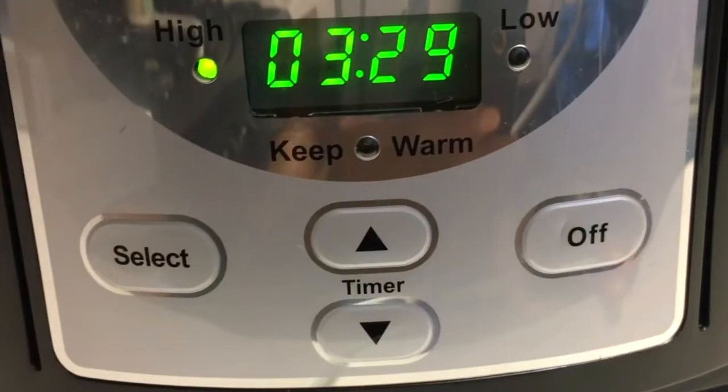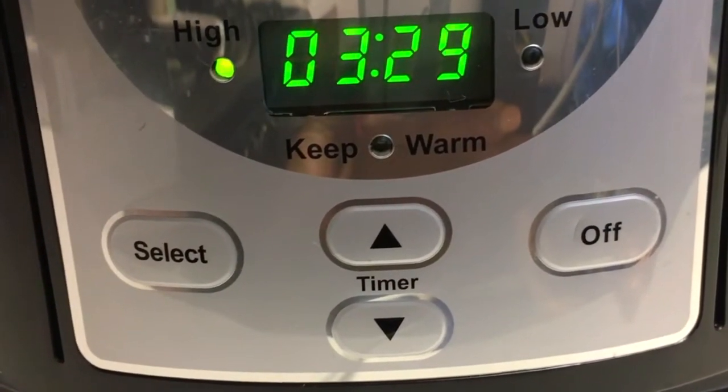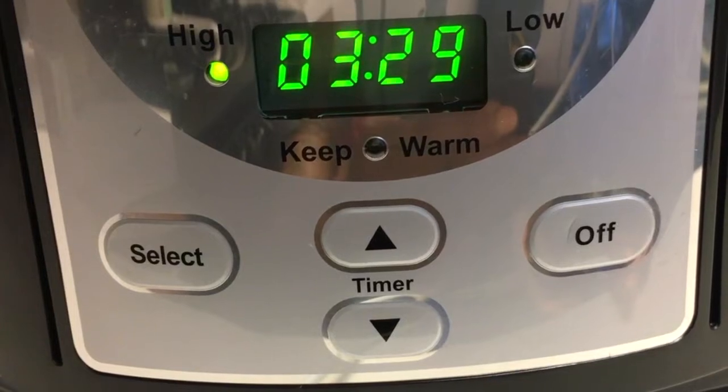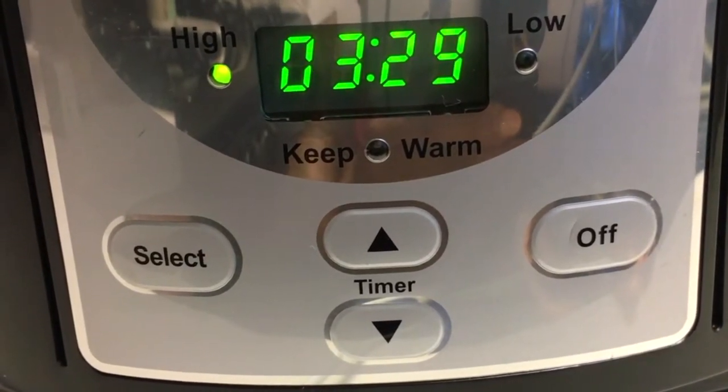Okay, so now you guys can cook it on low for 6 to 8 hours or high for 3 to 4. I'm gonna cook this on high for 3.5 hours. I just want the squash to be tender.